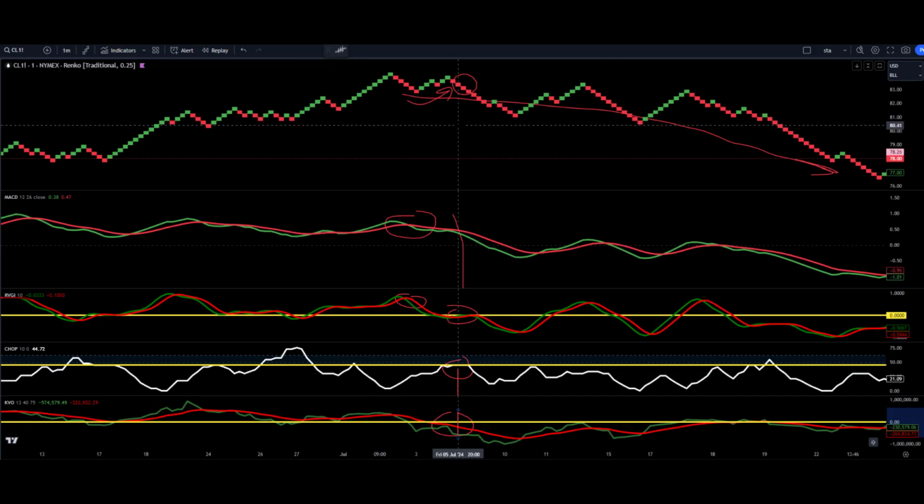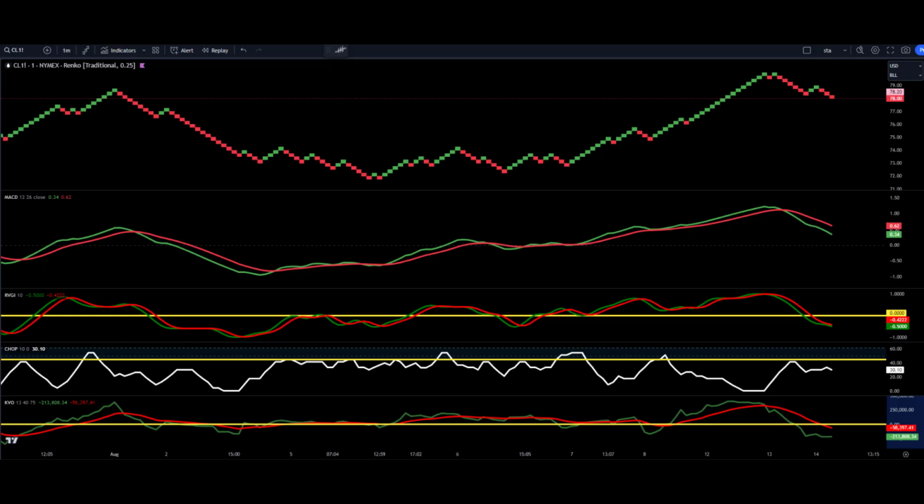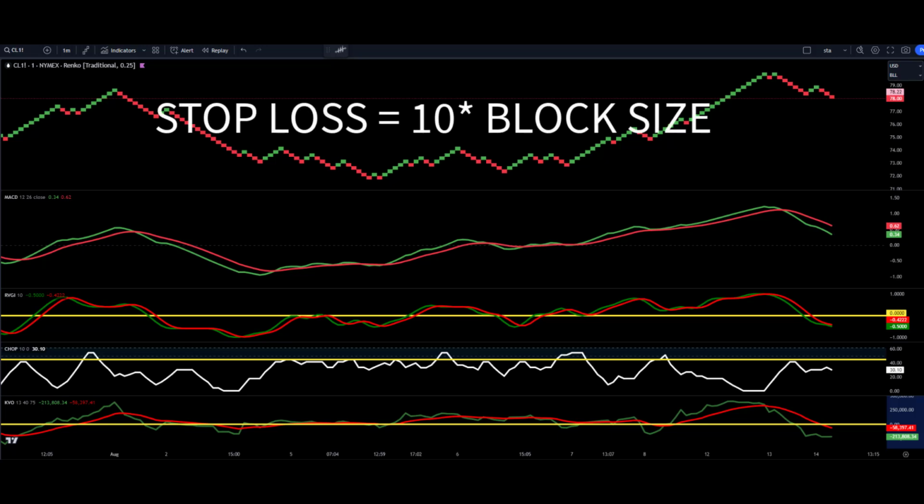Now let's take a quick look at how we would do the stop loss. Now the stop loss is a slightly different variation on a theme here. I back tested various methods for this strategy and found that actually having a certain multiple of the block size works quite nicely. And again, I'll show you the backtest results later for this. I'm actually using a 10 times the block size. So if we got 25 cents here, we're using a $2.50 block size.